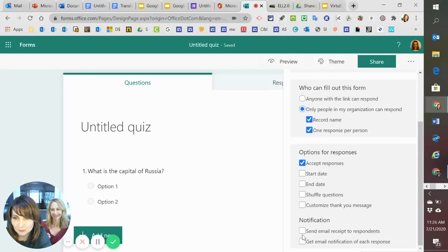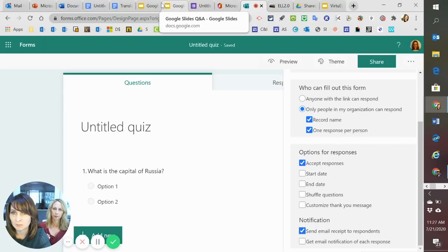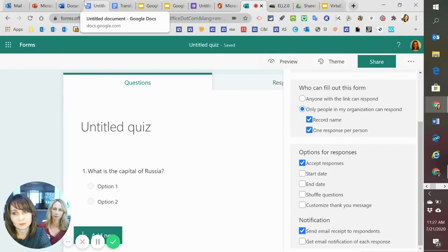You do not have to add on like with Google. It will send an email receipt to respondents. You just need to click here. All right, so again, it's up to you which platform you would like to use. They're both amazing and differ a little bit in what they offer for English learners.